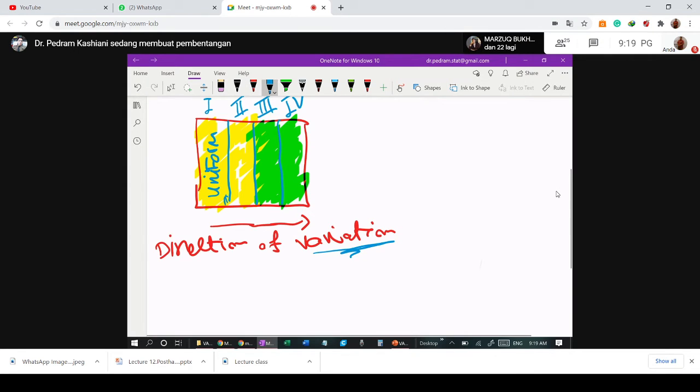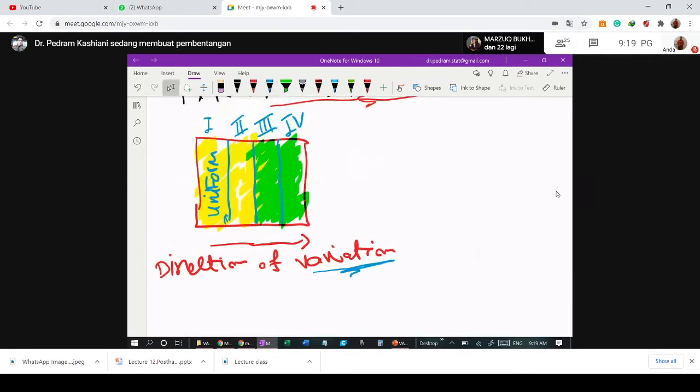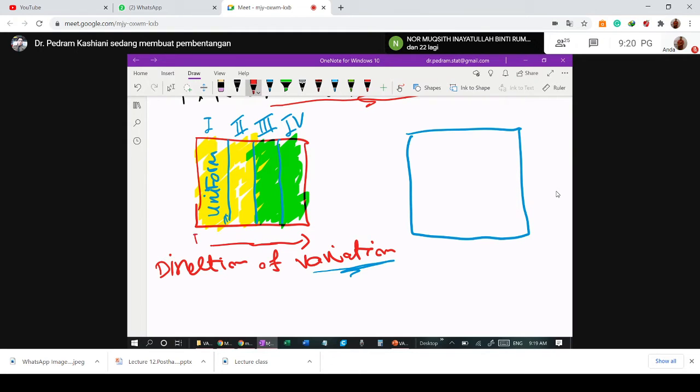But now imagine that I want to have one area next to this. Okay, let's say this is another part. So here we mentioned this is fertile soil, and this is not fertile. So imagine here also the same area. I have the same variation. Here is fertile and here is not fertile.